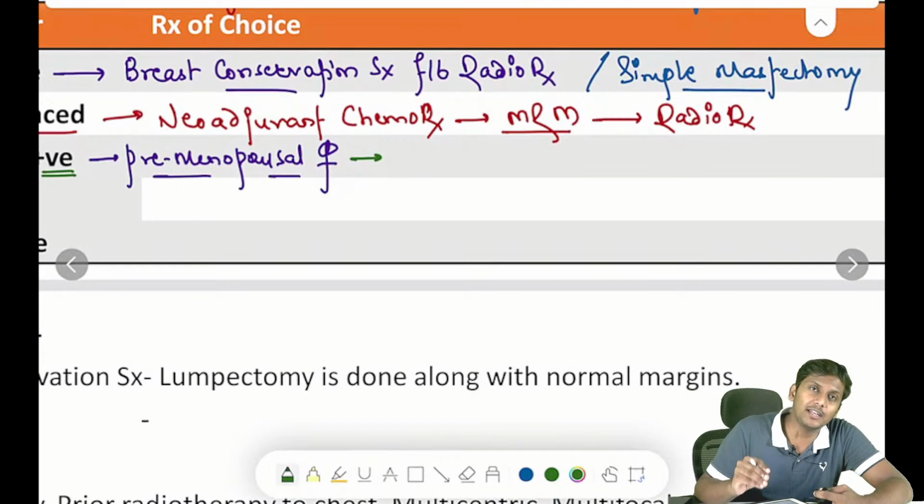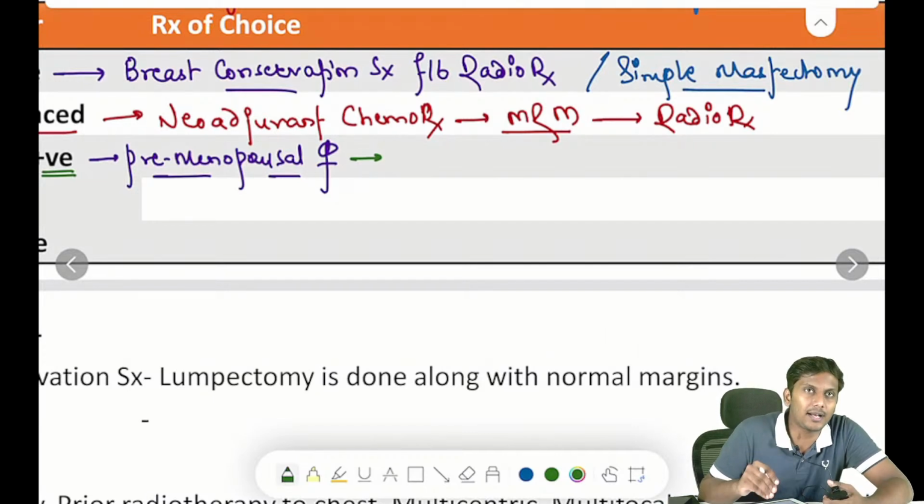Now, bache, please tell me, in this premenopausal female, the main source of estrogen. Why? Estrogen आएगा तभी तो breast cancer की growth होगी. So definitely, what is the main source of estrogen in a reproductive or a premenopausal age group female? The main source of estrogen is definitely your ovaries, right? And then that estrogen is going to come, it is going to stimulate the breast, and therefore there will be more proliferation in the breast, causing increased size of the breast cancer, right?